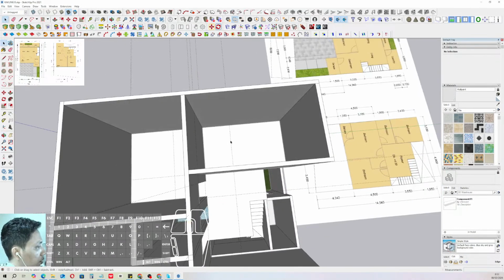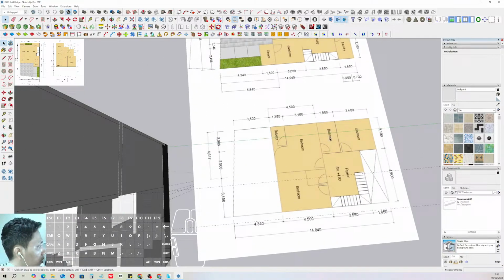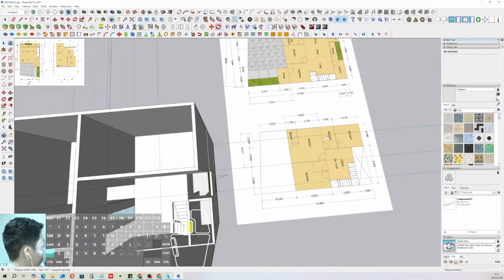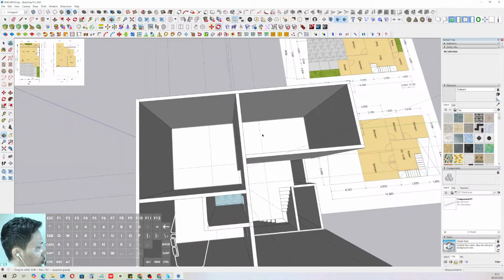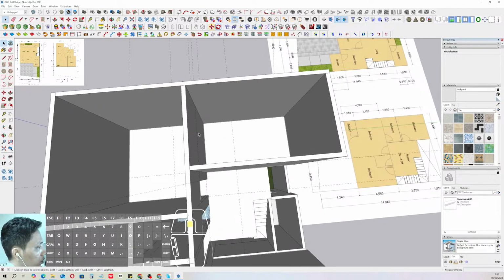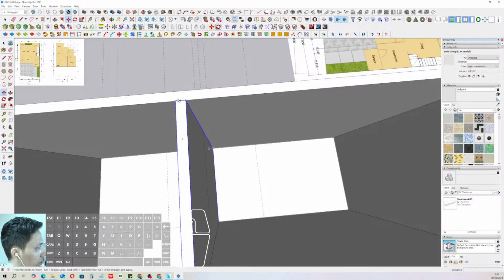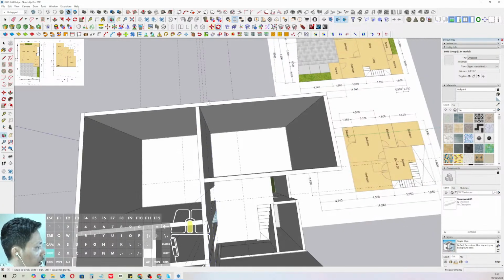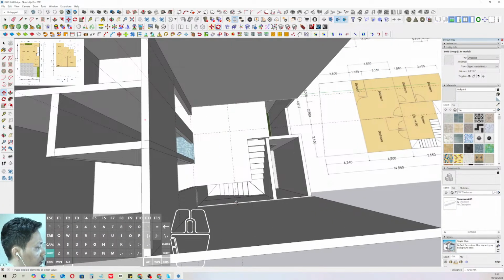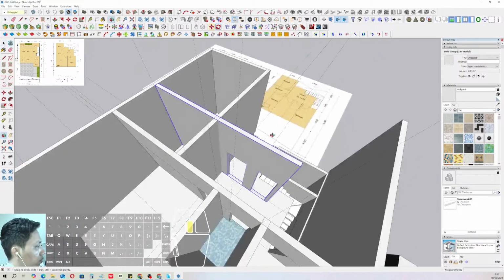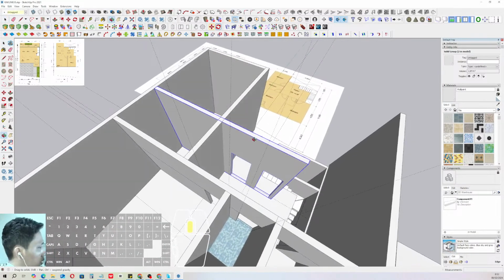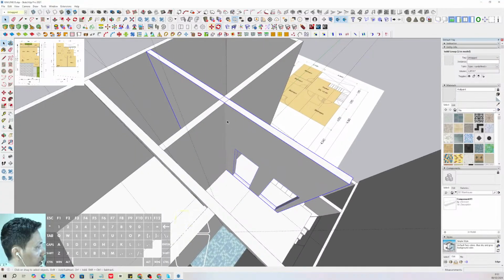Okay, so this is the bathroom. This is the bathroom interior, indoor bathroom, I mean. This is the indoor bathroom of this master bedroom in here. So we can click this wall and select move, control. Then we can place on some intersection in here, so it should be connected well with the existing wall.